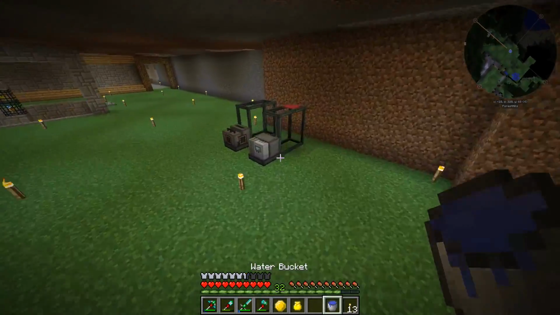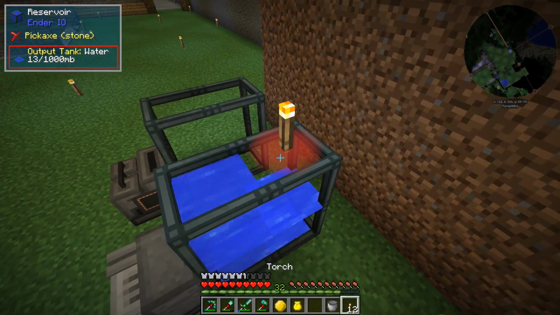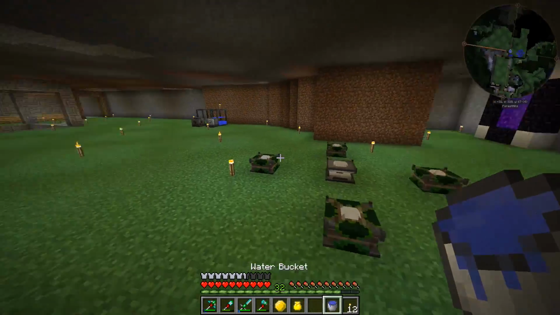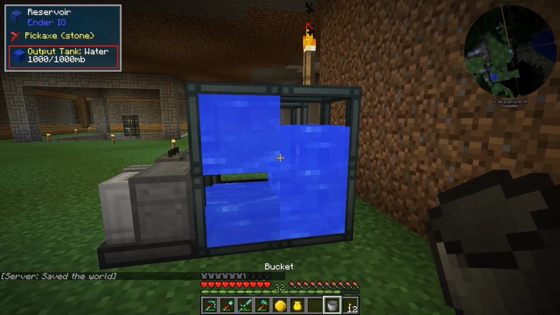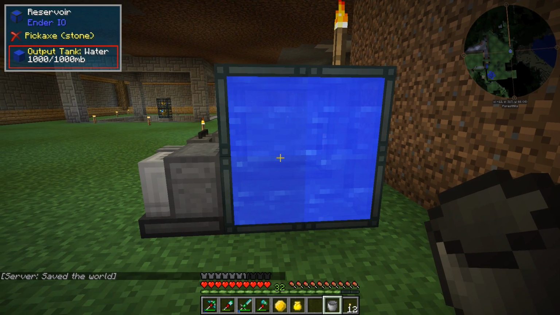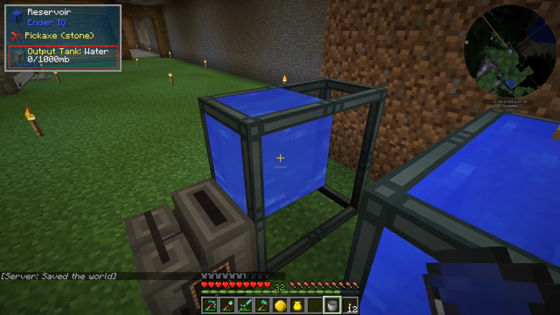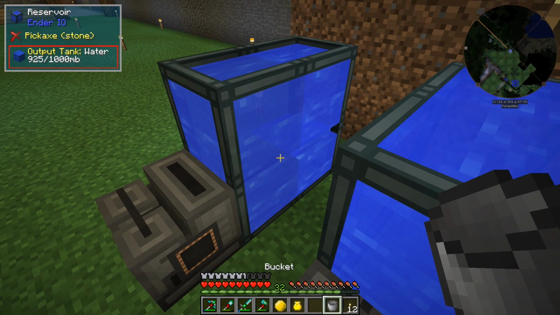Whoops, I need to put 1 bucket of water in there. Looks like they are mob spawnable. Let's get a torch on that. Let's grab one of our waters over here. You should just be able to put 2 buckets of water in there, and then you should be able to pull out unlimited water. Yeah, so then we can do that and that. And now that one should be full.